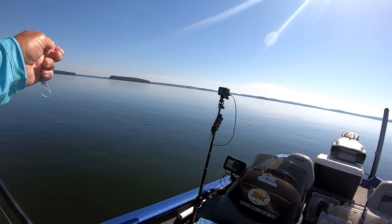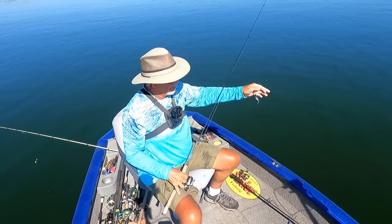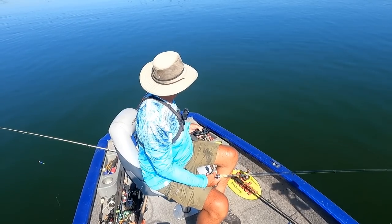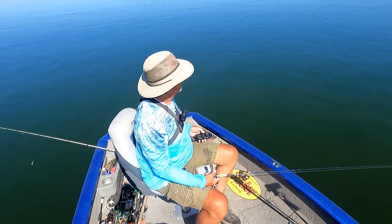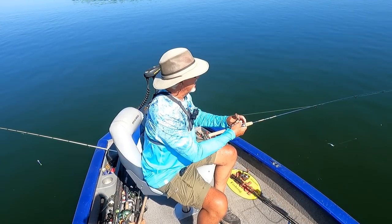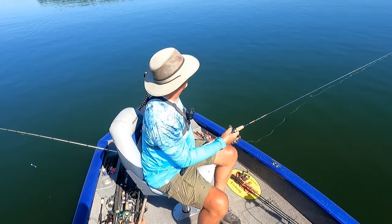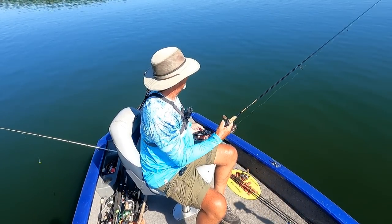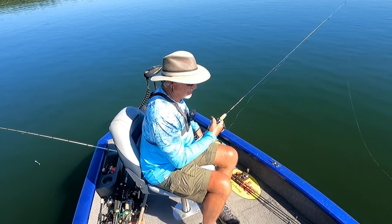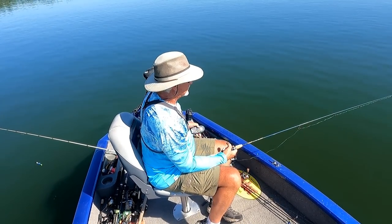We don't need that lead that close. I like to have it up a little bit. Okay? Let's get back over there. Right on that brush. They probably by the shade of that brush. All right, let's put it back out. One, two, three, a little bit. See if we get another.